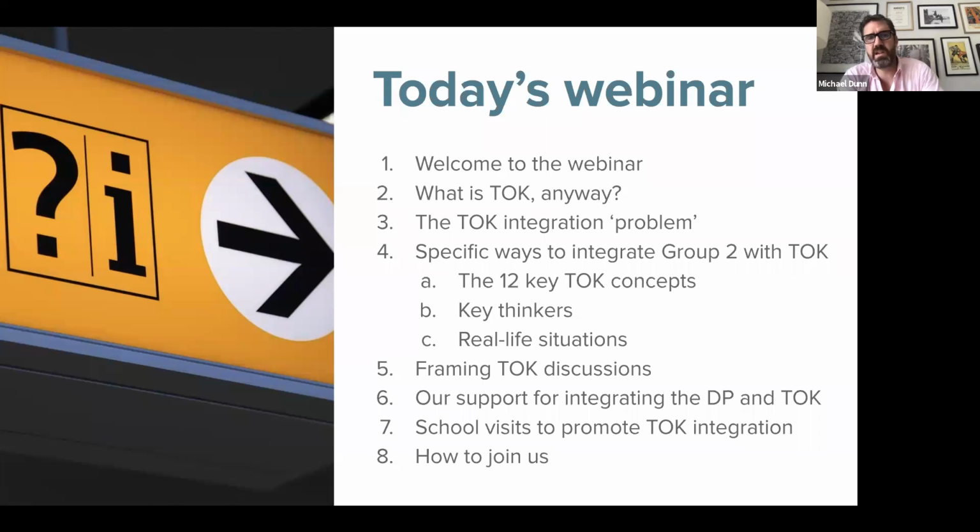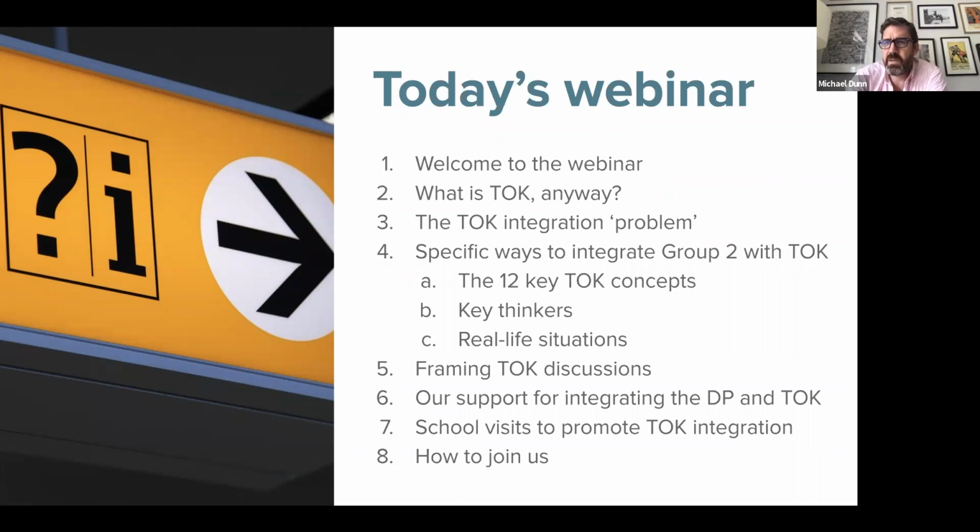Then talk about this problem of integration, because it is a problem. It's something that's discussed in pretty much every IB conference with IB coordinators, DP coordinators, TOK coordinators. How do we do this? What does it really mean, integrating TOK with the rest of the DP? So I'll just outline what that problem is, what the discussion is that people have. Then I'm going to try and give you some specific ways to integrate Group 2 with TOK.